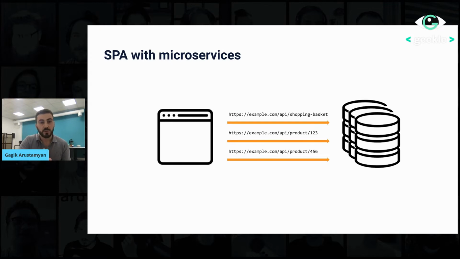And those calls are not always running in parallel. And this is very important because sometimes you need to wait for one piece of data to arrive to be able to decide what you need to request next. In the example of a shopping basket, you would normally get the shopping basket, which would have references to different products that are in the shopping basket. Then you would get those references, like product IDs, and then you would request the product service for those products.